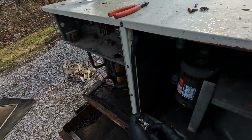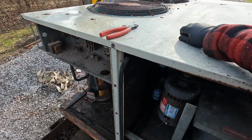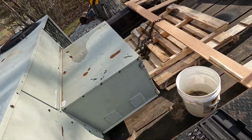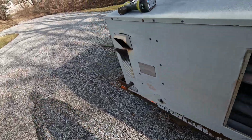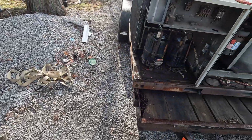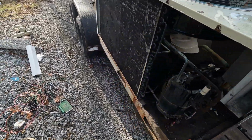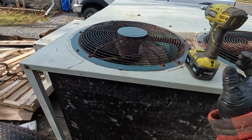Get these screws gone. All these screws. My bucket full of ice. All right. I'm not sure what's holding that on.